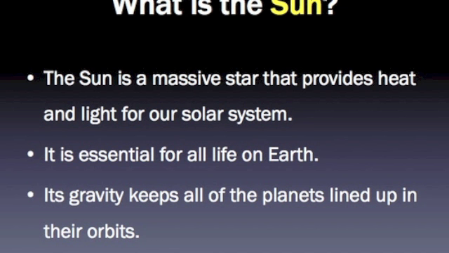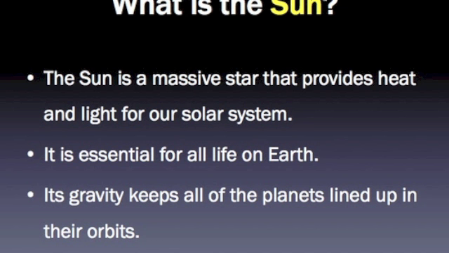So what is the sun? The sun is a massive star that provides heat and light for our solar system. The sun is essential for life on Earth. If we start at the smallest level with the plants, you think about how plants require sunlight for photosynthesis. If photosynthesis didn't happen, the plants wouldn't survive, therefore the animals wouldn't survive, and if humans didn't have plants or animals, we would also not survive. So you can see how the sun is essential for life, even on the smallest level of plants, and also for heat and light for humans for survival.